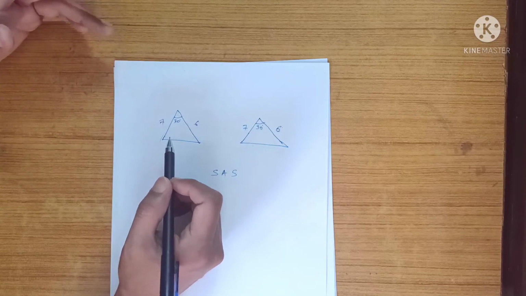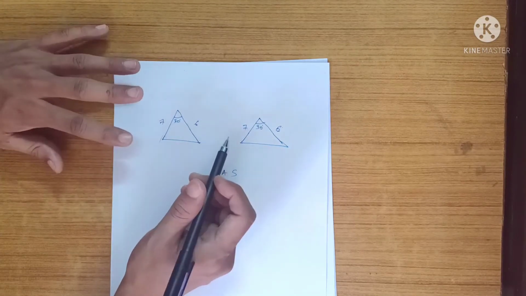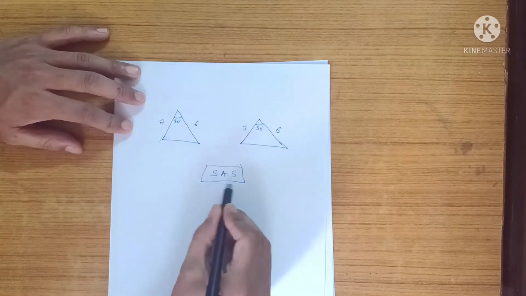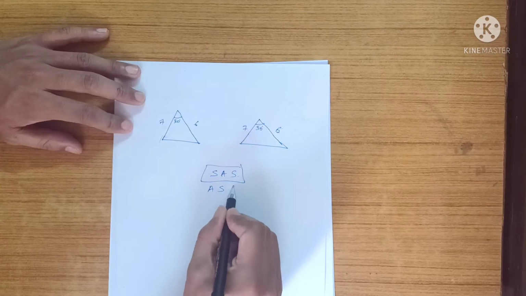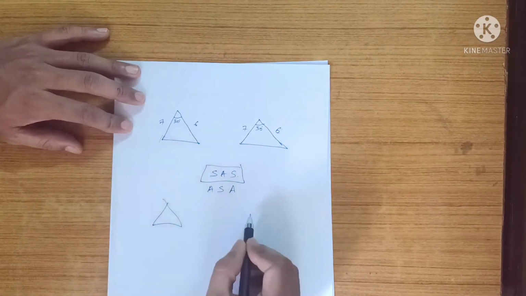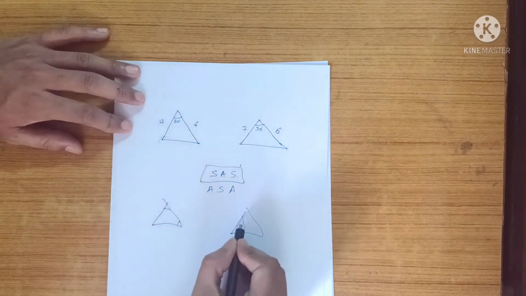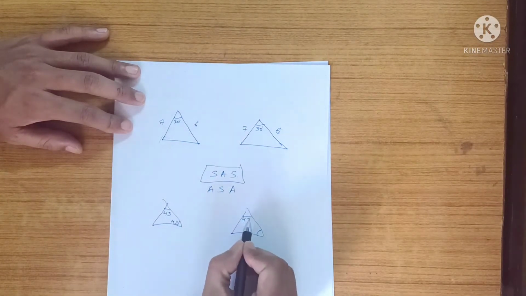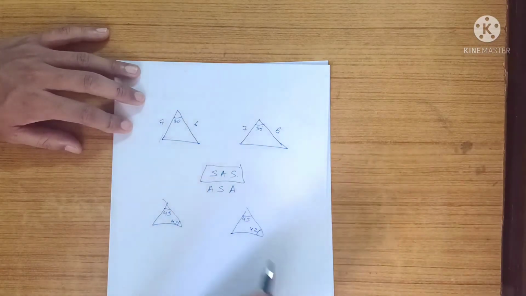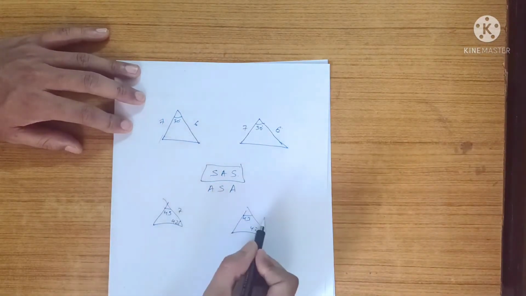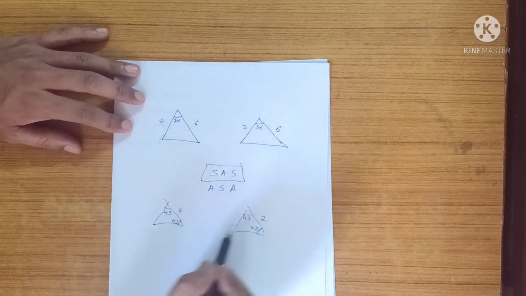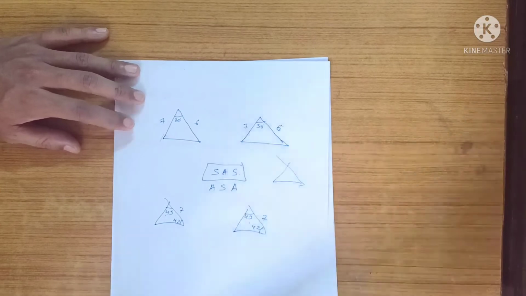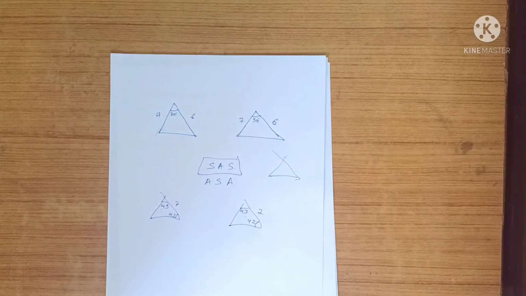Suppose they're asking you to prove one triangle is congruent to another and you don't know the rule. One rule is side angle side, the other rule is angle side angle, which means if there are two triangles and you know two angles are equal, suppose this is 43, this is 42, this is 43, this is 42, exactly the same, and you know the side in between them, 7, then we can say these two are also congruent, because if you draw a 7 centimeter side, then draw an angle and draw an angle, they'll intersect at one point and it will become a triangle when you're constructing.